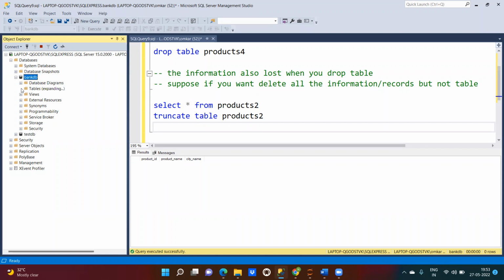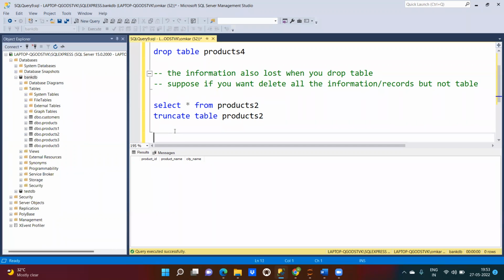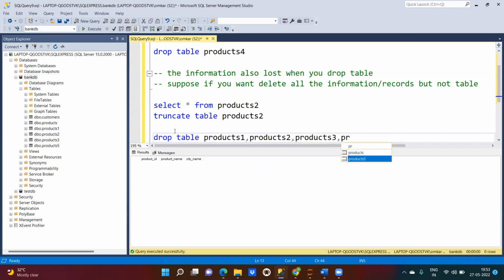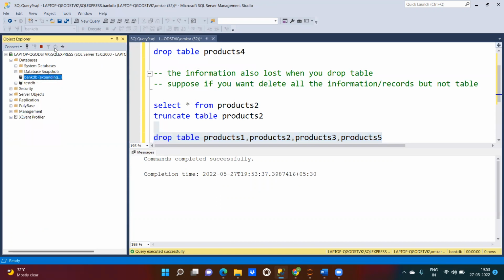There are many tables we created while experimenting. I will delete all of them, products 1, 2, 3, 4, 5. Drop table products 1, comma, products 2, comma, products 3, comma, products 5. I'm just dropping this and refreshing.